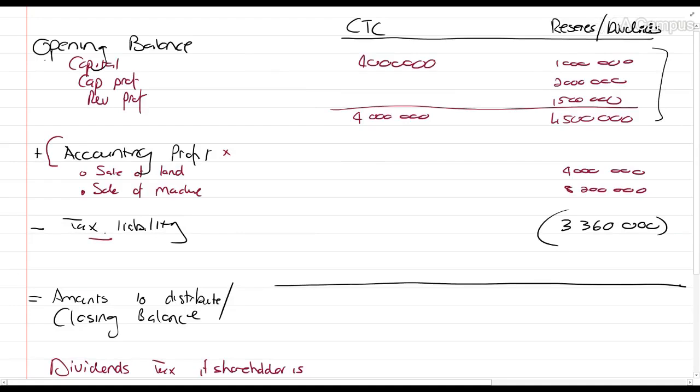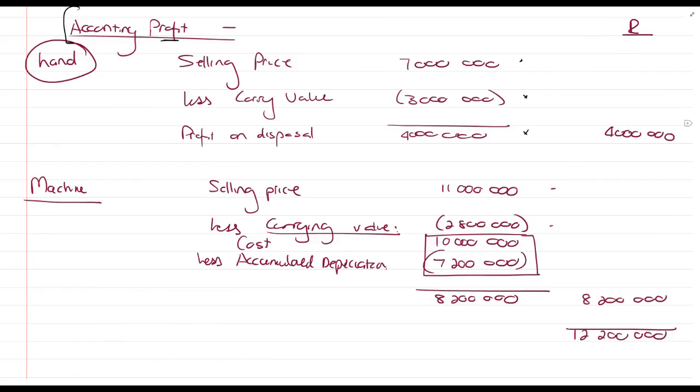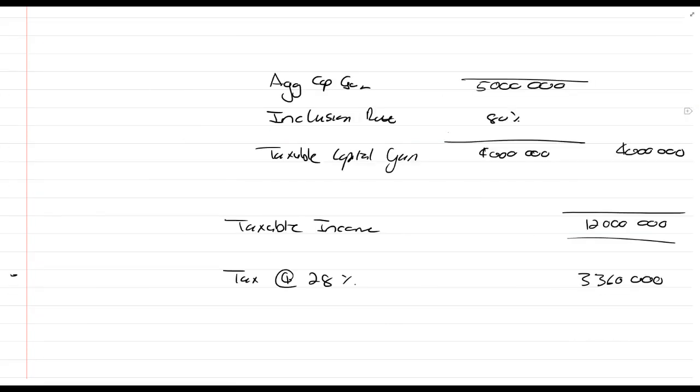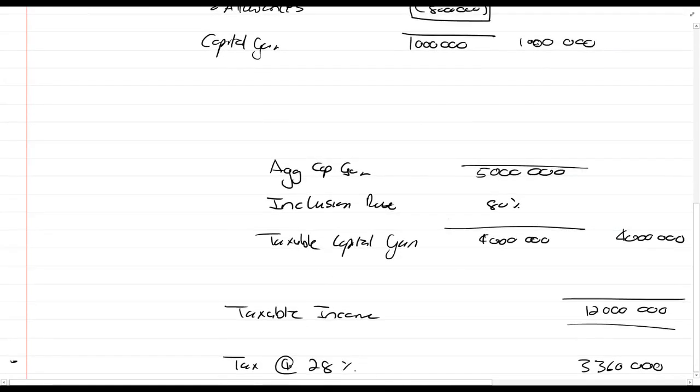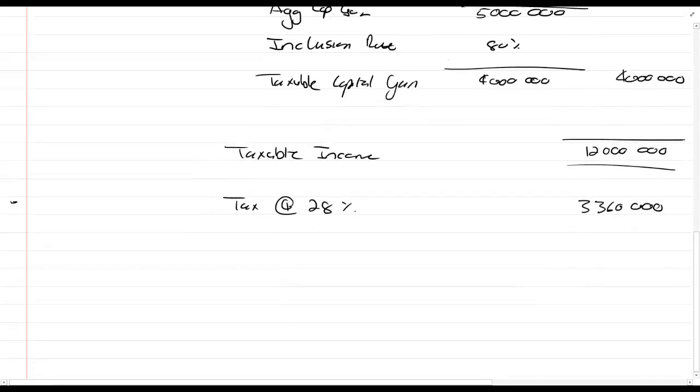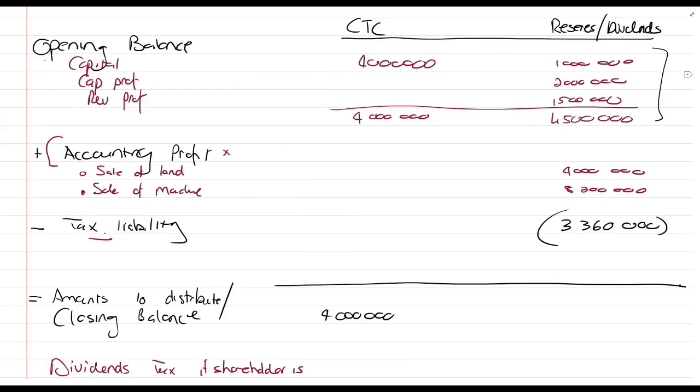All right. So guys, that part we just did now. Look at my accounting profit. Look at my calculation here. Pretty short. Look at my tax calculation. Okay, a lot more. This is where the majority of your marks lie. And nothing in this tax calculation is new for you. Nothing at all. If it looks new, it means you have missed the concept previously when we calculated recoupments or capital allowance or something like that. Please go back.